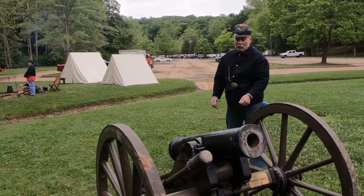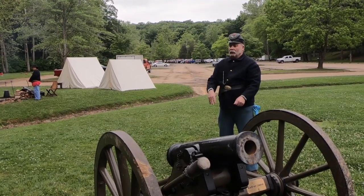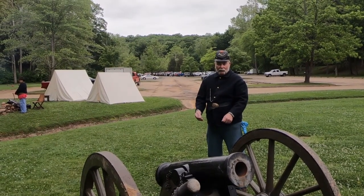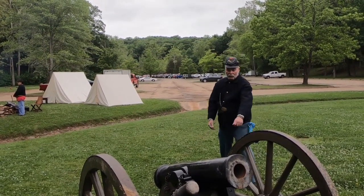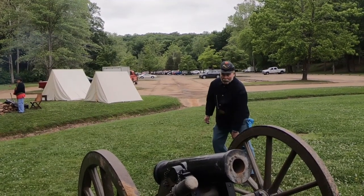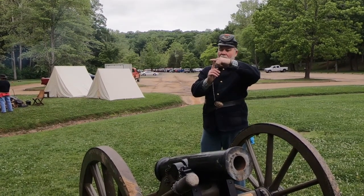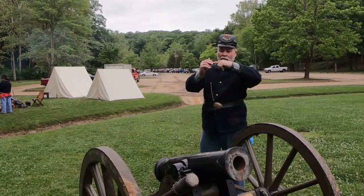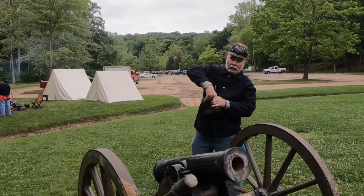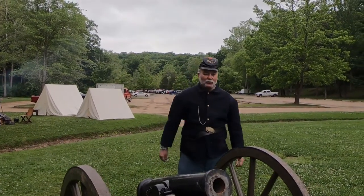He'll step back. And then he'll tell that guy to step out, and he'll say, clear the piece, come to the ready. Everybody will step away from the gun except him. He looks at the gun commander. He says, fire, and he'll pull that lanyard. The primer is a little T-shaped thing, looks like a T with a loop on one end. So when you pull it, it's like a sparker. It makes a spark, like striking a match, and it flashes through that hole and goes off.